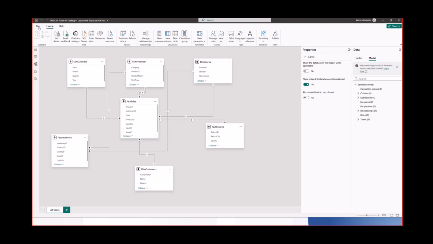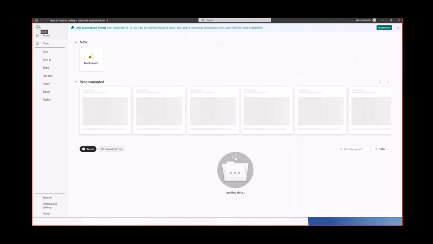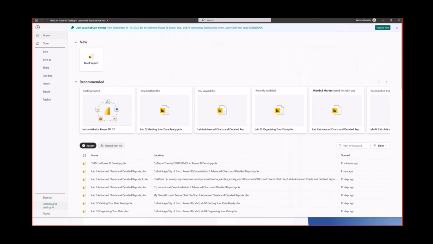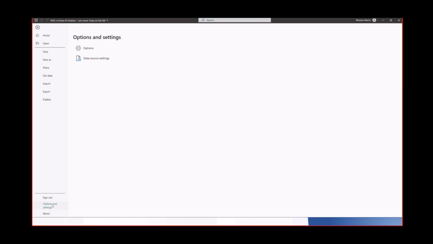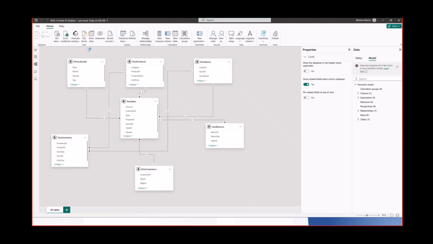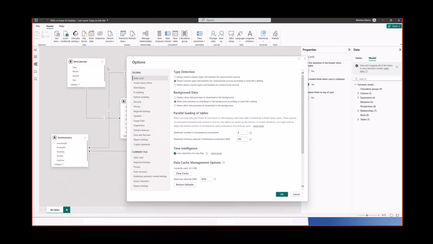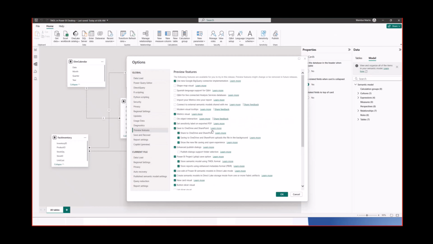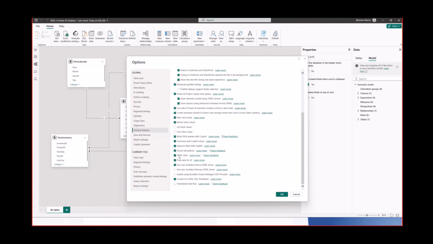So what you do, you come here to options and settings, and then click options. When you click options, you come to preview features. Now you can see TMDL view.